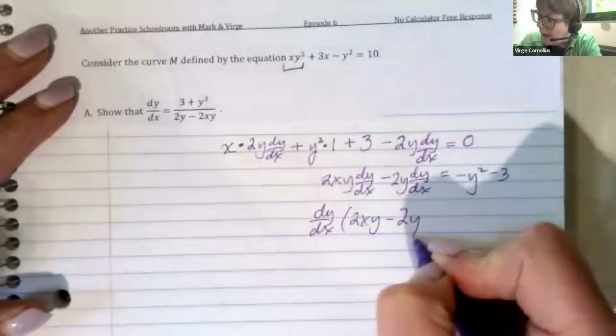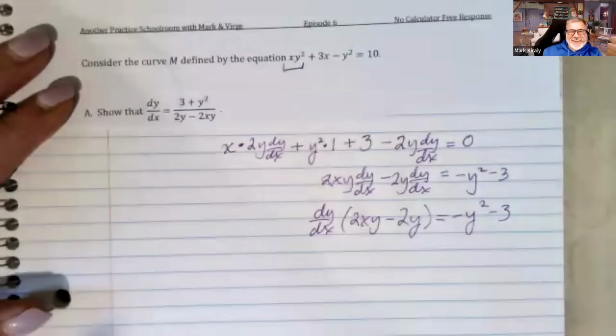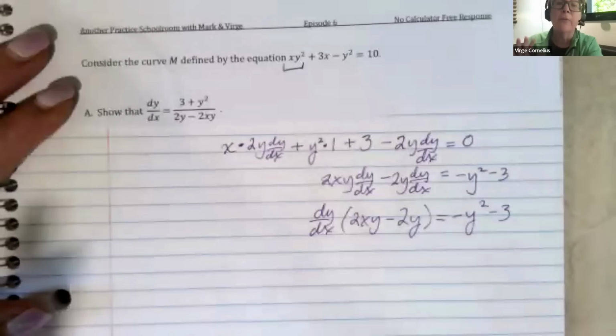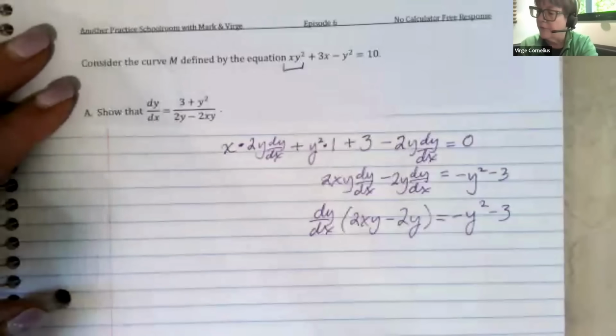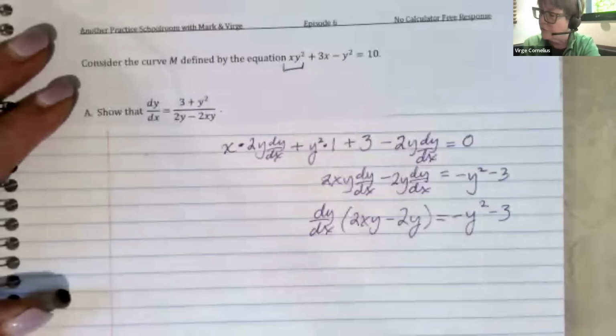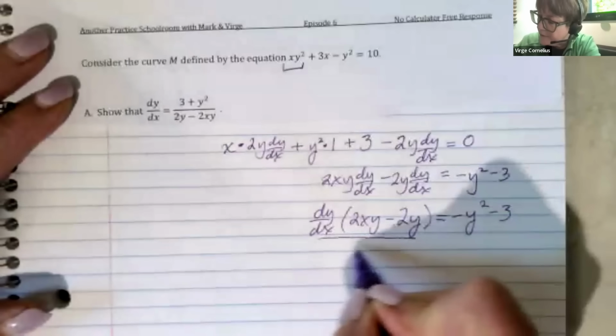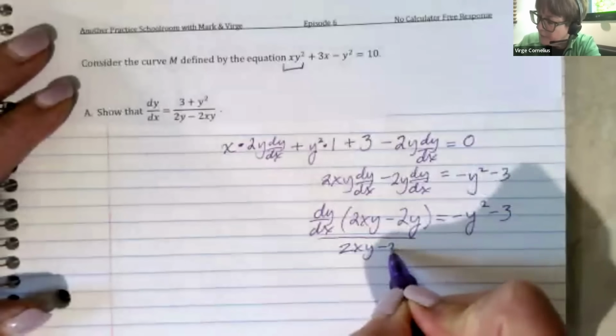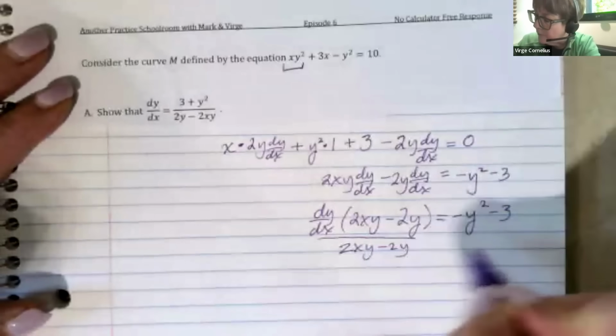At this point, I usually glance at my target. I do not glance at my target the whole time, but I will glance right now and decide whether or not I'm on the right track. And I'm feeling good. I'm a little worried about these negatives, or I could see a student being worried for me about these negatives.